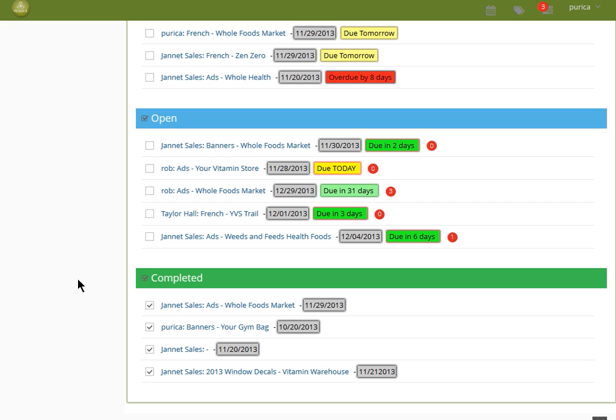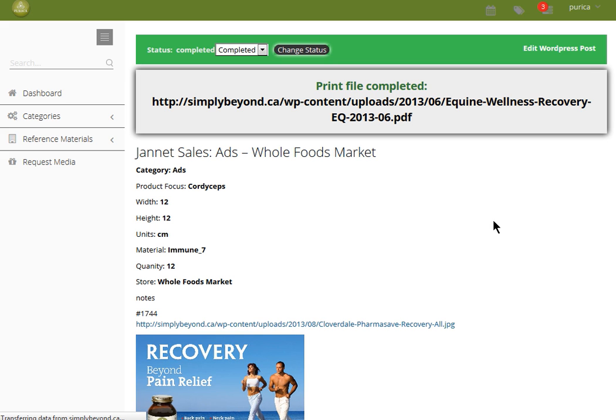If I view a completed task, let's see if I pick the right one. Yes, at the end of the completed task, when the graphics file is all done, we change the status to completed. The print file is then uploaded, and there's a big link here right at the top.